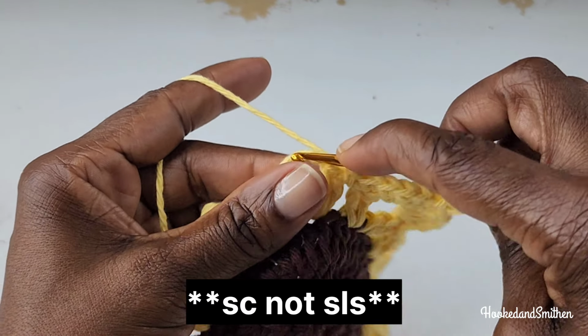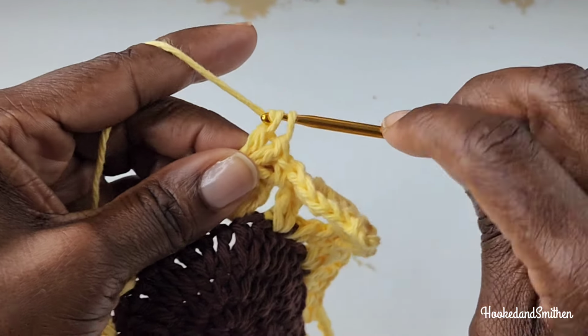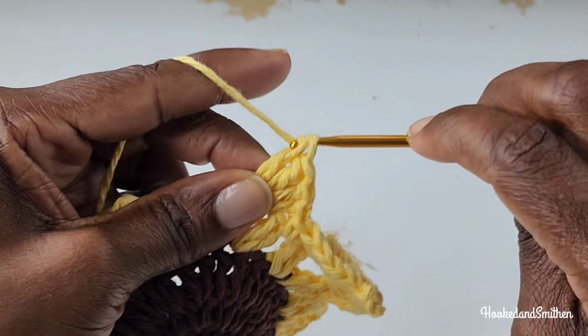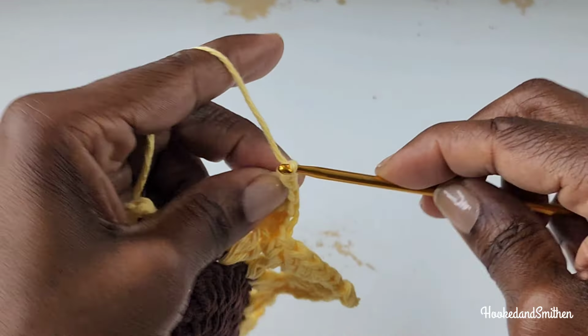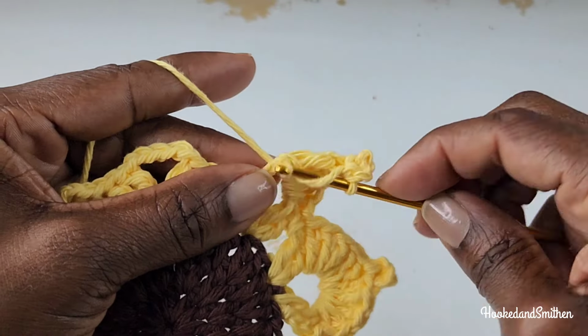And you're going to repeat: working into the chain five space, you're going to make five double crochets. You're going to make your picot by chaining three, and you can slip stitch to the first chain, and I slip stitch there. Working into the same chain five, you're going to make five more double crochets.